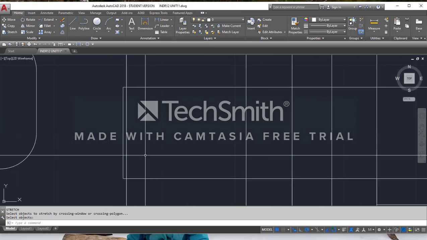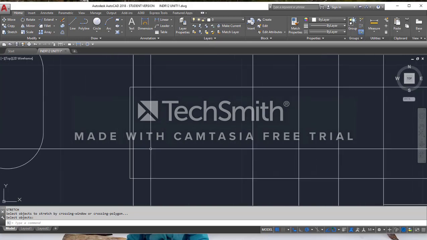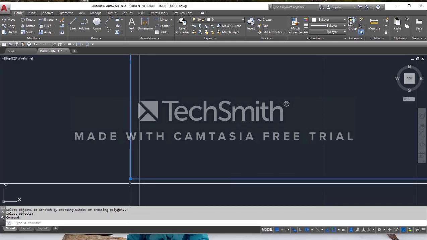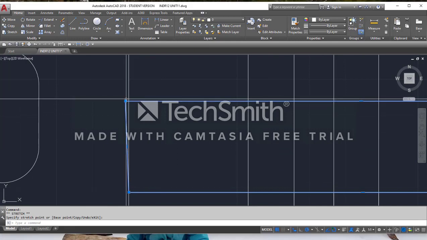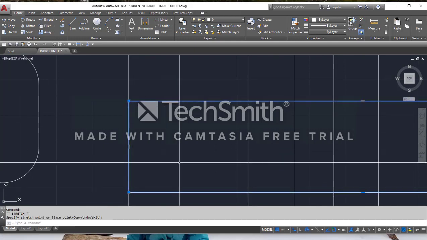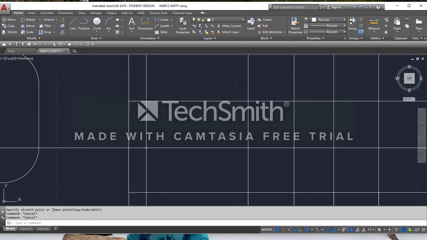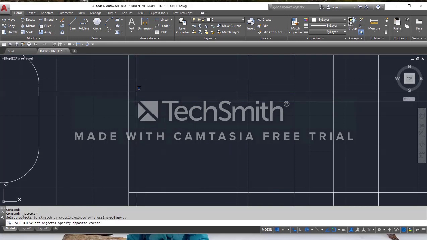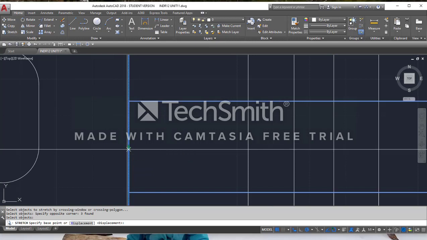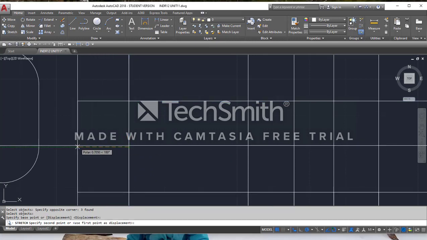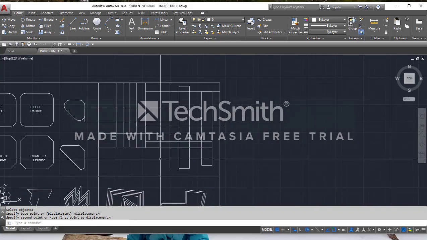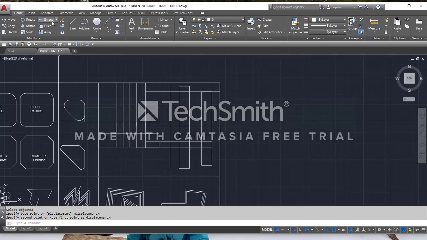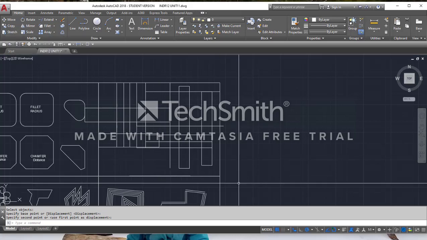Let's say, okay, that one went too far. Instead of guessing, I mean, you could do it right here. You can go and grab the grip point right here and pull one point, but it only pulls one point at a time. So instead, I could go and say, well, let me stretch that right here, and I can go from any of those grip points available, and I can pull it all the way to here. I just stretch that part right there. Okay, so that is trim, extend, and stretch.